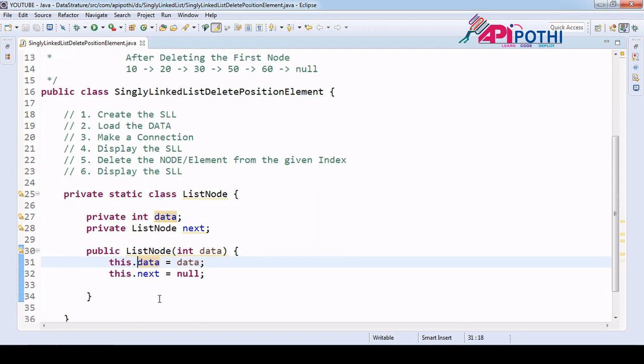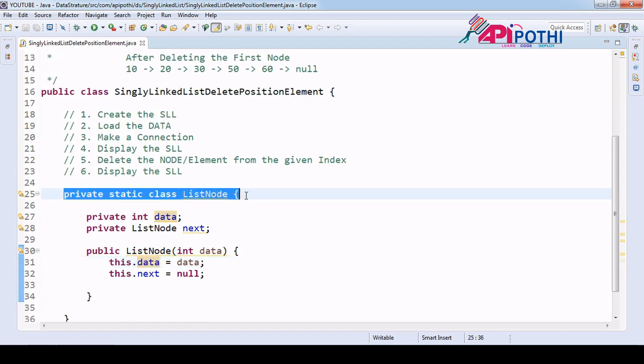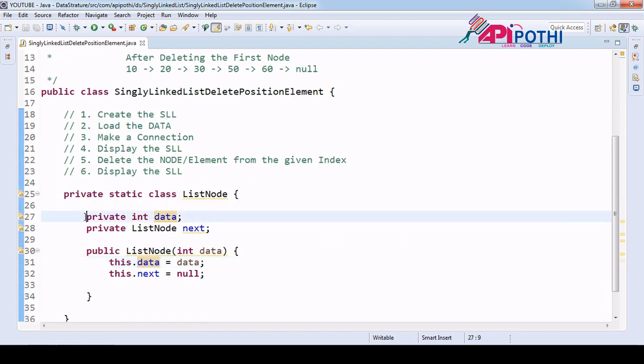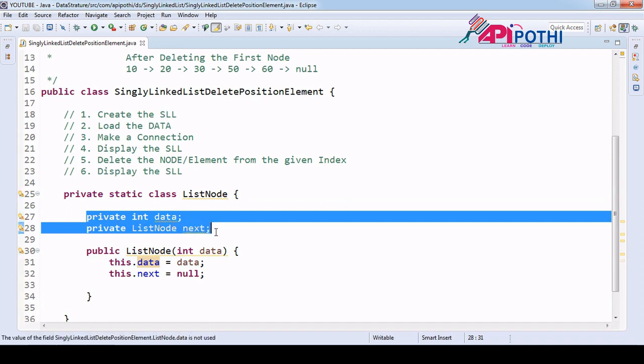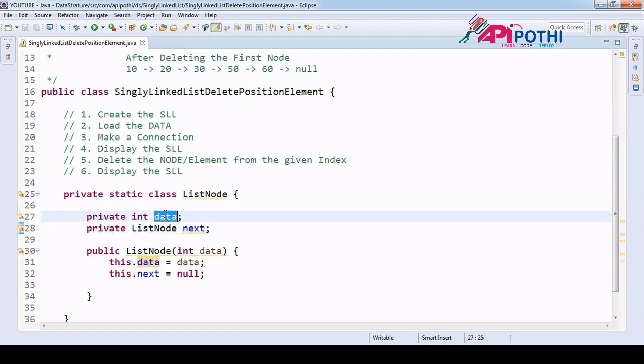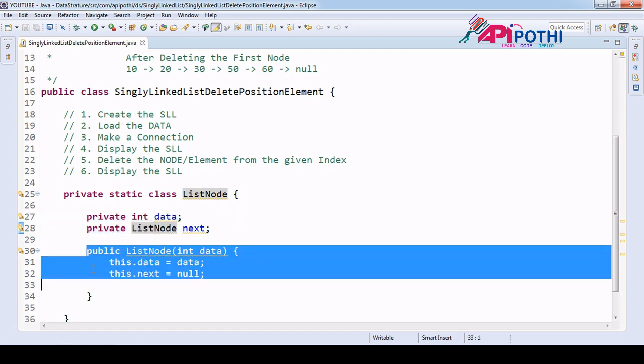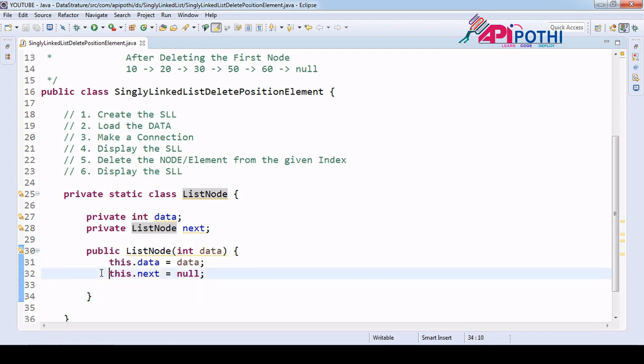So we created the class, declared the two variables, data and the reference of the next node, and initialized them using the constructor. While initializing, the reference of the next node is null by default until we make the connection. So we are done with the first task.